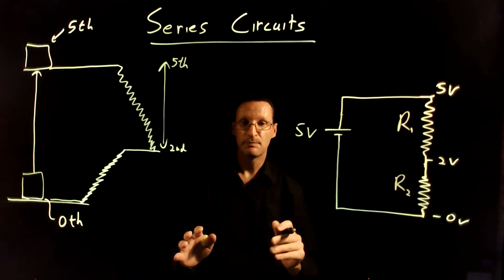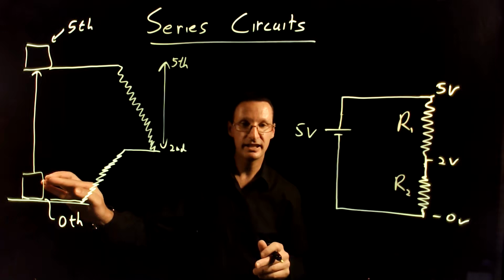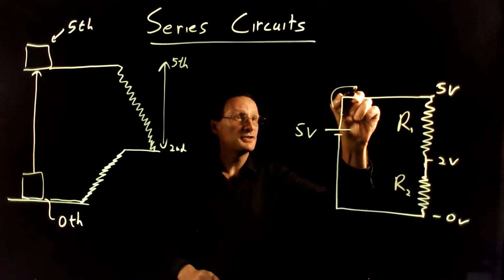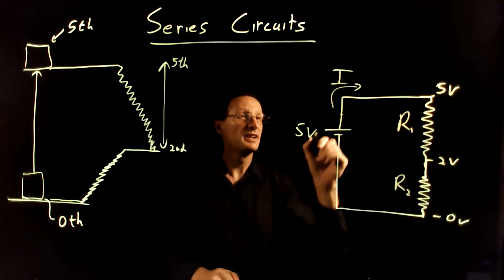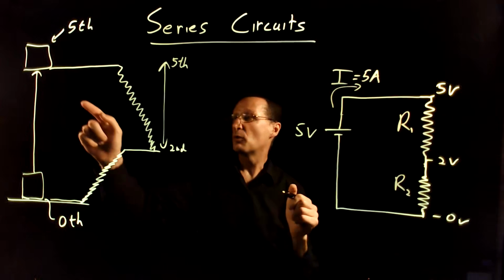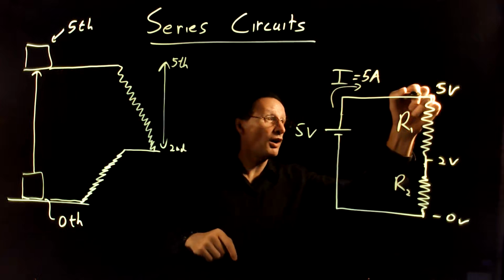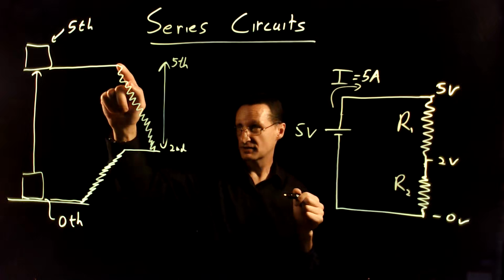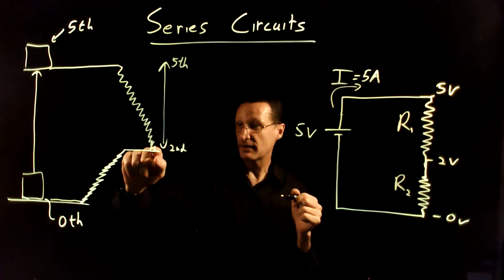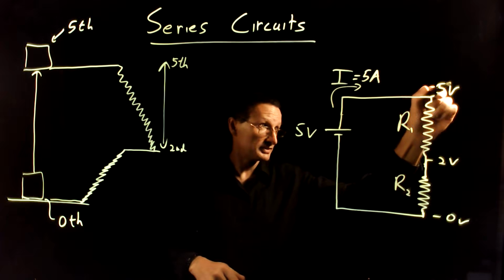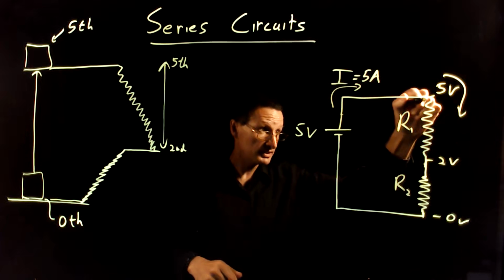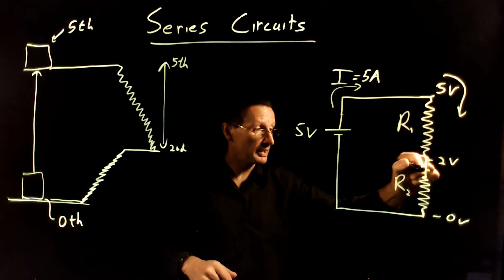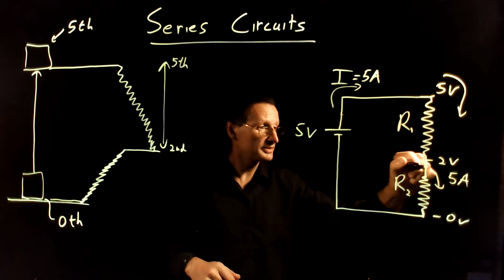Now, a few things to note here. If 5 people get into the elevator, that's 5 charges. They all get out of the elevator. So all 5 charges, that's your current here, that's 5 amps, will come through, and all of those charges will all have to go down this staircase together. If 5 charges enter the staircase, 5 charges will come out at the bottom. Likewise, if 5 amps comes into this resistor, 5 amps has to come out at the bottom here. That means 5 amps then has to go into this next resistor.